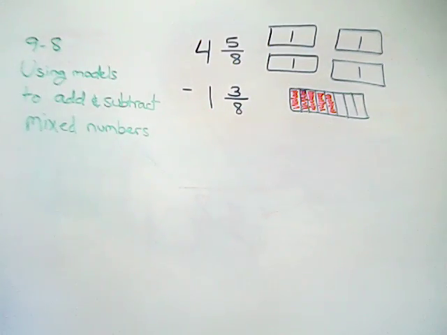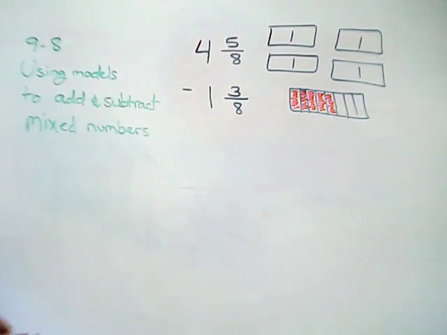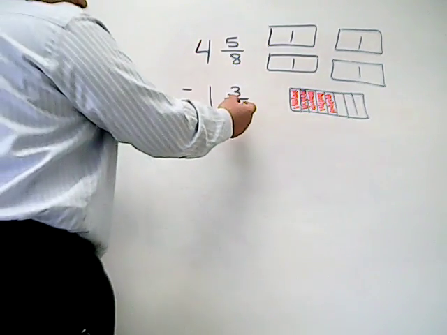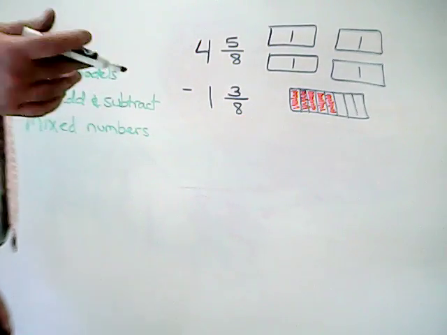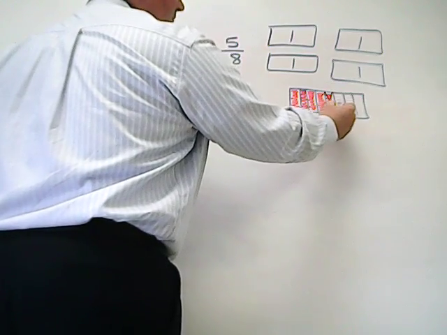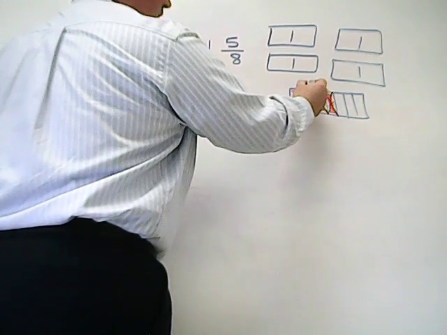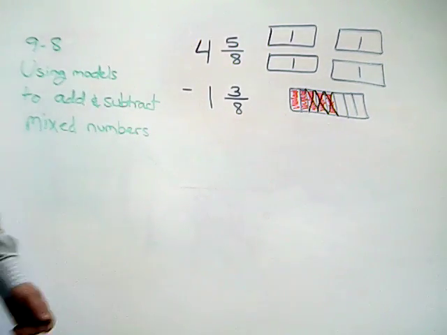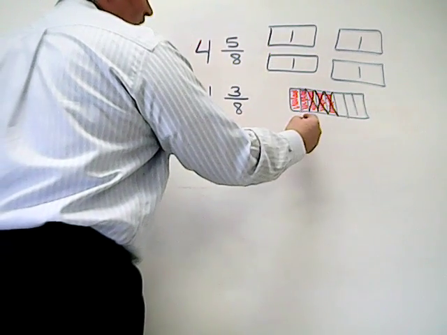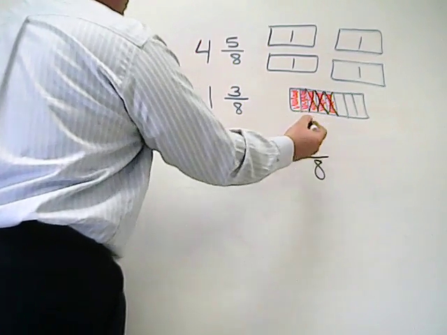And from that, what I'm going to do is subtract 1 whole and 3/8. So, pretty simply, I'm going to take away 3/8. You could do erasing. I prefer to cross out, so there's 1/8 I'm taking away, 2/8 I'm taking away, 3/8 that I've taken away. So how many eighths am I left with? Started with 5, took away 3, I'm left with 2/8, these two.